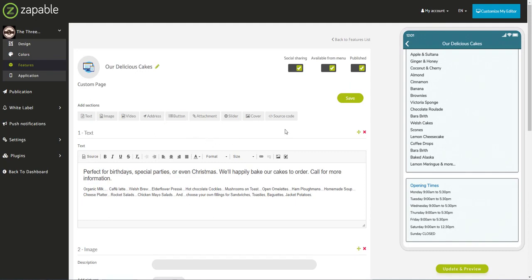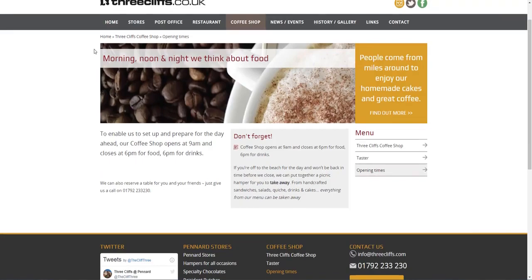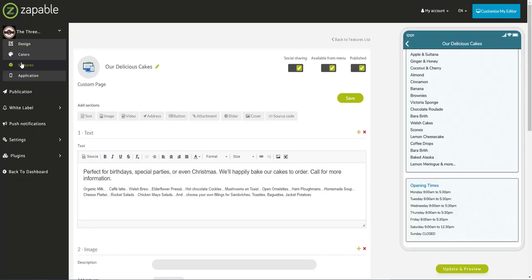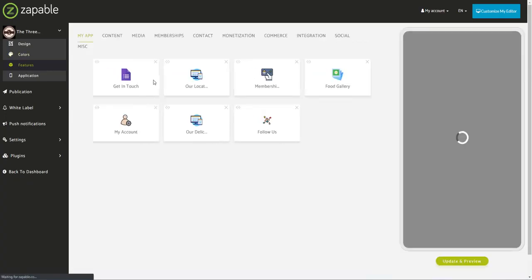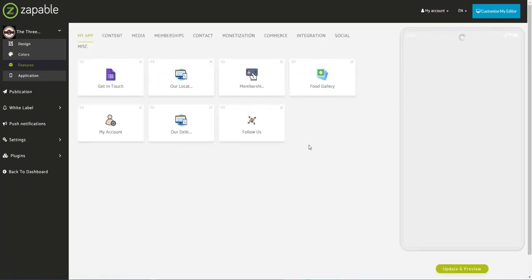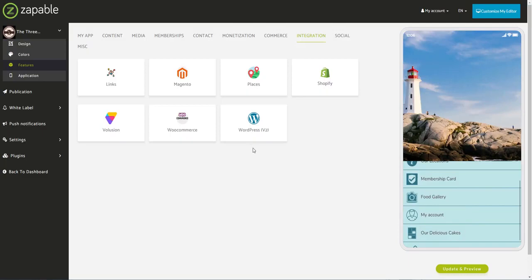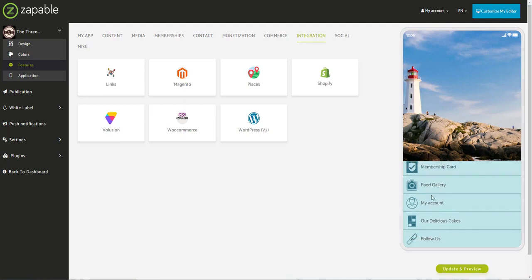Now, there are so many more things that you could do with this. I don't know if this particular website that they're using runs on WordPress. It's possible. And if so, if they had a news section on this site, then you could integrate your application with the WordPress feature and just assign the news tab. And therefore, you could just put a news section in here. Just by going to the integration option, you could choose WordPress, pop in their details, and then when you actually populate this feature, there is a tutorial for this in the members area. Then you could just choose the news category, and that will be all that will show in here. So it doesn't pull through everything else, and as long as they use the default WordPress editor to create their posts, then that will work perfectly fine in this system.